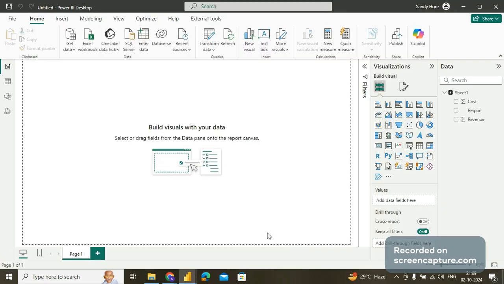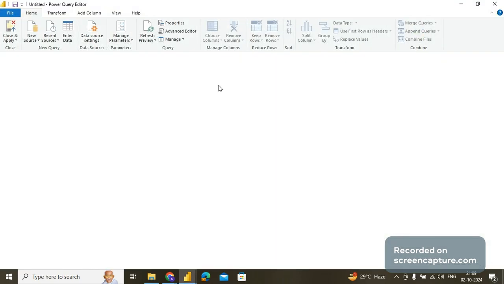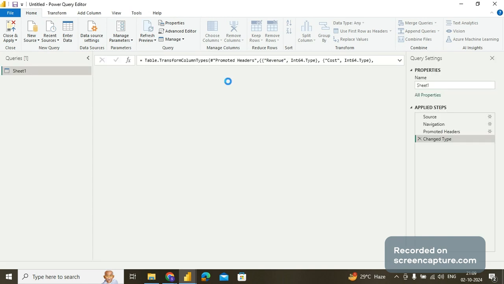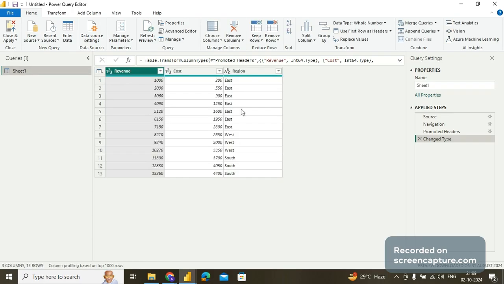So here, as you can see, I imported a sample dataset. Let me show you the data. The data has three columns: revenue, cost, and region.